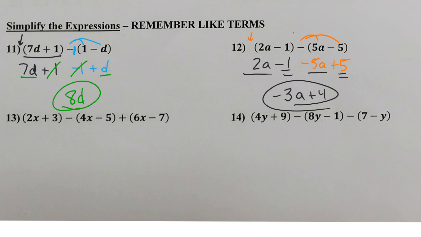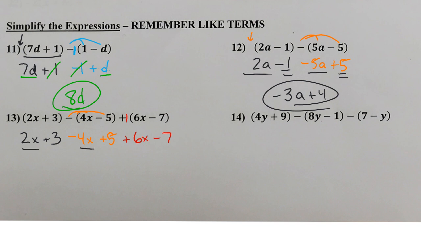13, same exact concept. The minus sign makes the minus 4x plus 5. The plus sign doesn't change anything. So just like a lot of people think the minus sign makes everything negative, which is not true, the plus sign doesn't do anything. It just keeps it exactly the same. If you want to think that it's just multiplying everything by 1, that's fine. And then this first set of parentheses, there's nothing in front of it, so it can't change at all either.